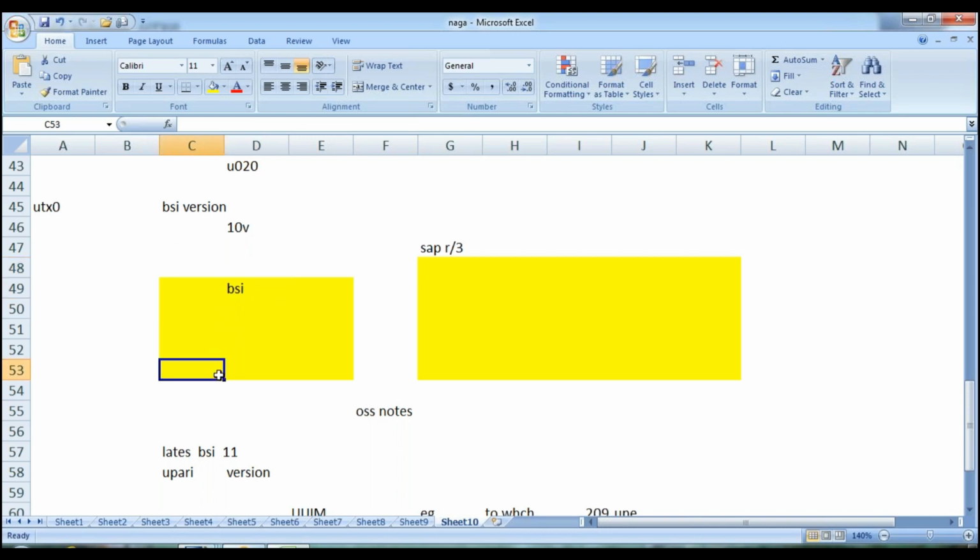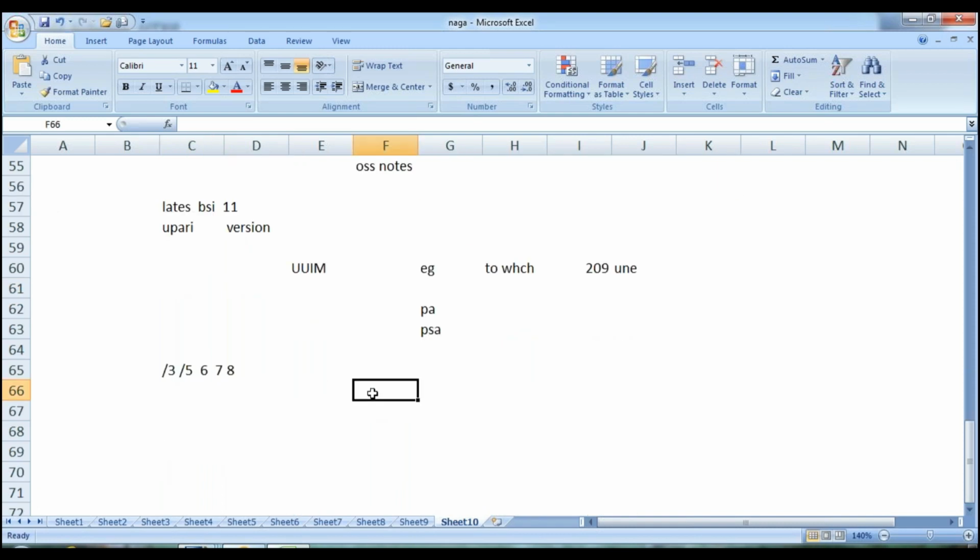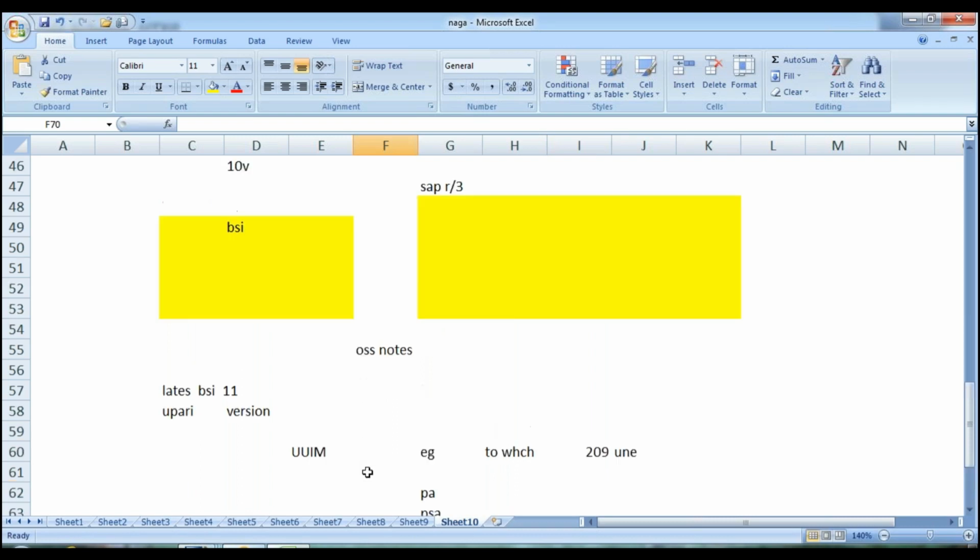In the BSI application, what exactly is your role here? The tax rates are different, based on marital status: single, married, and head of the household. For those states and those cities where your company is working, you can update those tax rates through the OSS notes in SAP R/3.